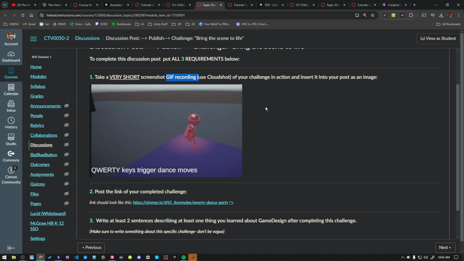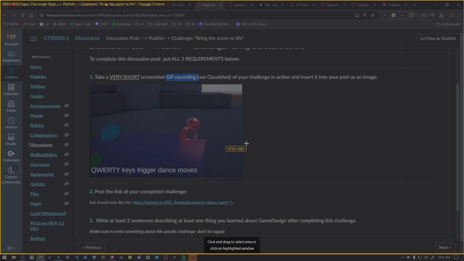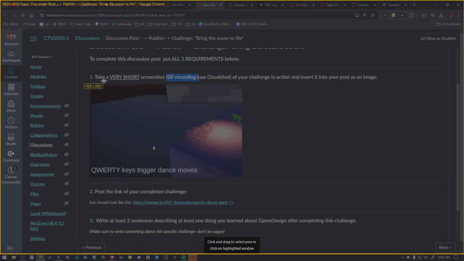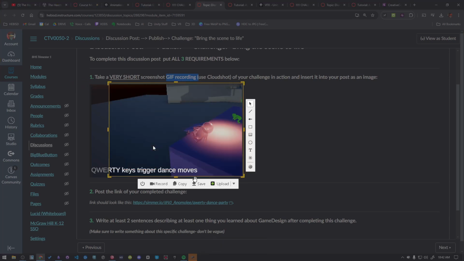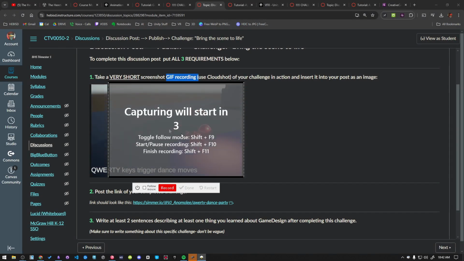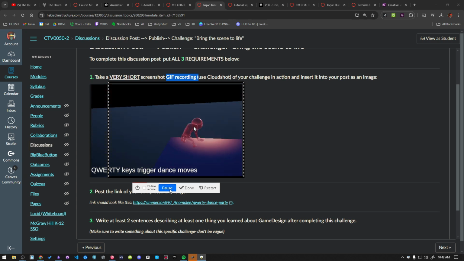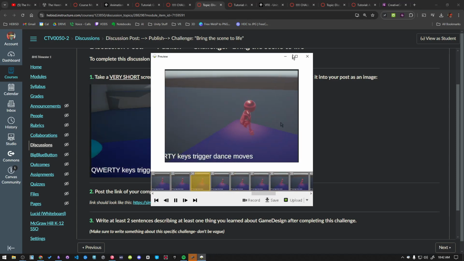That is fine too. But you remember, you can do a GIF recording just by launching the Cloud Shot program, just by hitting print screen on your keyboard. And if you wanted to take a GIF recording of this, you just drag a square over it. And instead of hitting save, you hit record. And then when you hit record, it's going to give you a countdown as soon as you click the record button. So 3, 2, 1. Now it's going to record a GIF of that happening. And I'll just hit done. Cool. And then I can save that as a GIF animation to put into the discussion posts.